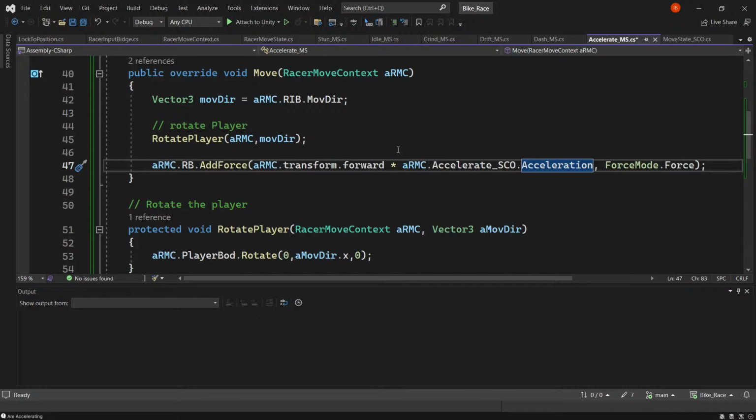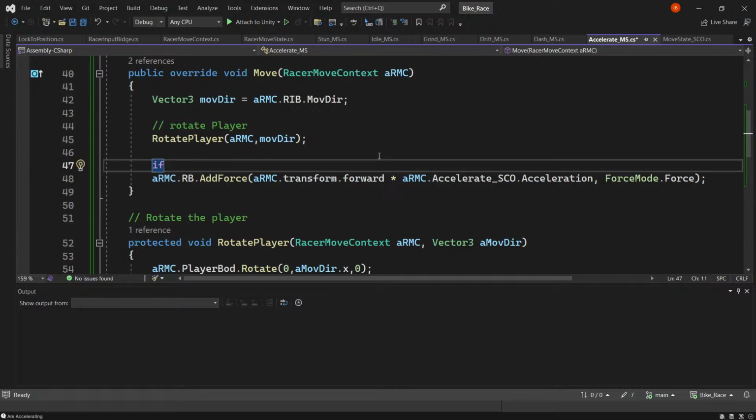Now here's where we run into that. Eventually this will be going much faster if our acceleration is too high. So how do we compensate for this? I'm saying we only want to reach a certain amount of speed. Well, then we don't want to run this if we're at a certain amount of speed. So we can create an if statement.